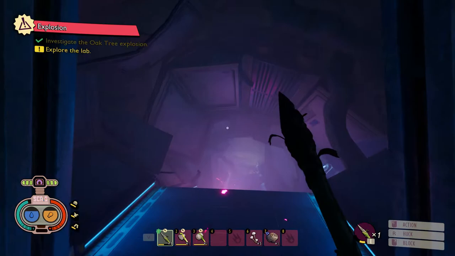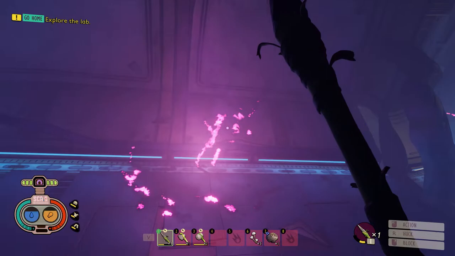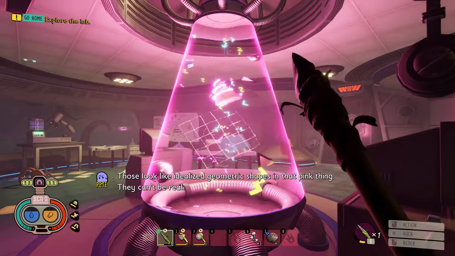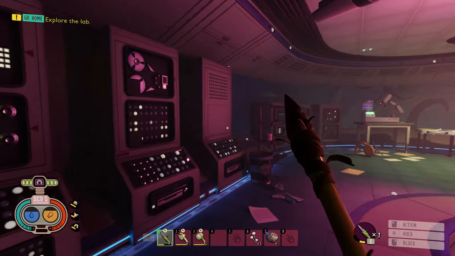Alright, so we got this lab here that exploded after we tried to turn on the spacer last time. And there's just aerosolized raw science leaking everywhere. Those look like idealized geometric shapes in that pink thing. They can't be real. Only Pete would know that. Nobody else in the crew would recognize idealized geometric shapes. The pure essence of science.